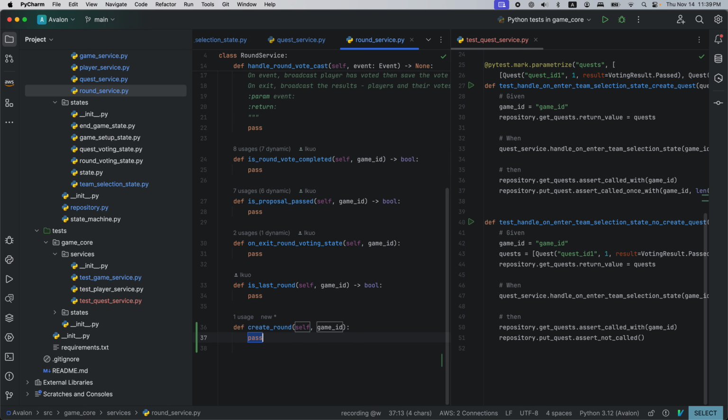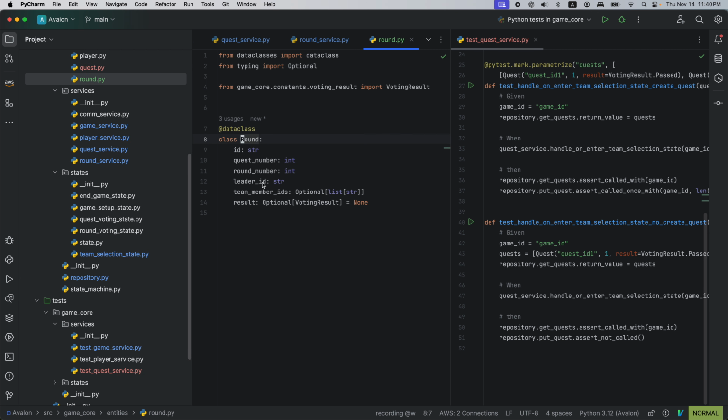So now the create round should return a round. And as usual, we have decided it accepts game ID, mission number, and the round number. Also a leader ID. And that's it. That's everything that's mandatory.